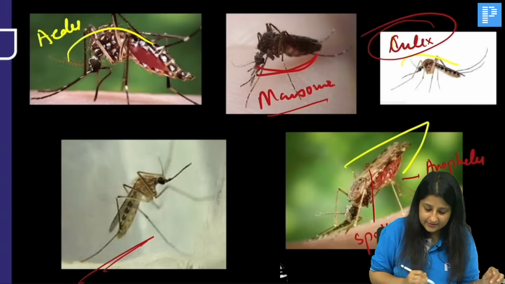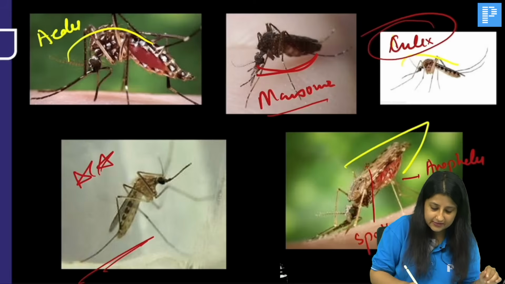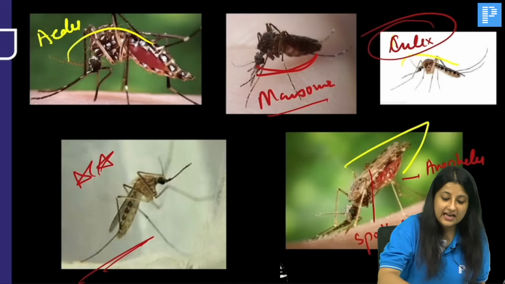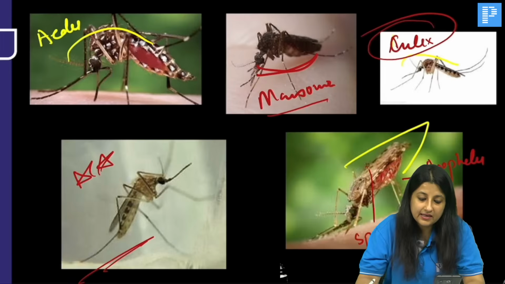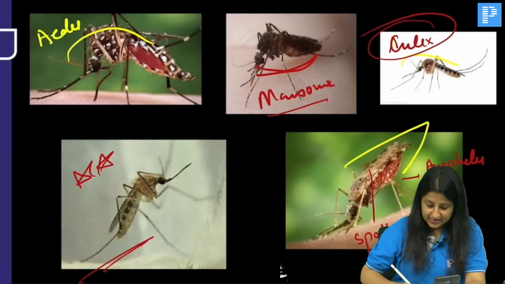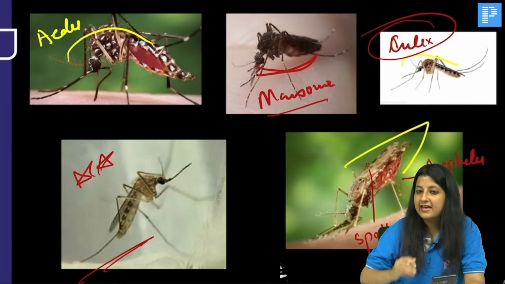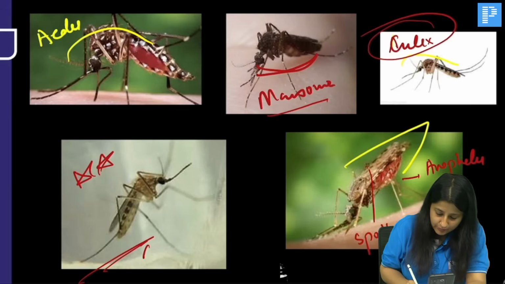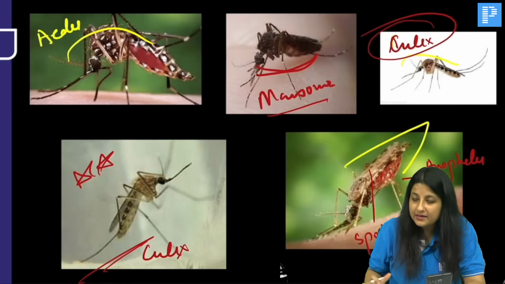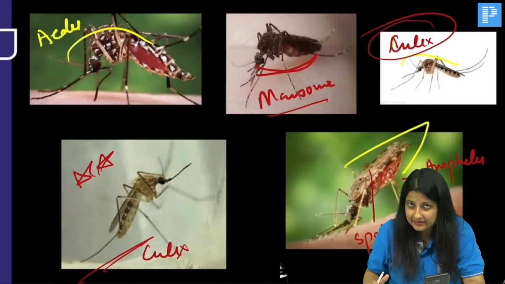This one क्या है? Everybody, can you put this in the comment section? Which is this mosquito that you see over here? Star जिसमें मैंने बनाया है. Can you tell me in the comment section its name? If you see, it's just crawling up. It has a short body. It has a long neck. If you rotate it, it has a hunchback appearance. This is Culex. ठीक है? So that's how you will identify the mosquitoes. All the differences of the mosquitoes you can check out from the PDFs. But they can also ask you about the eggs.